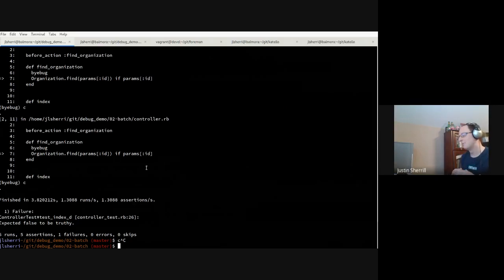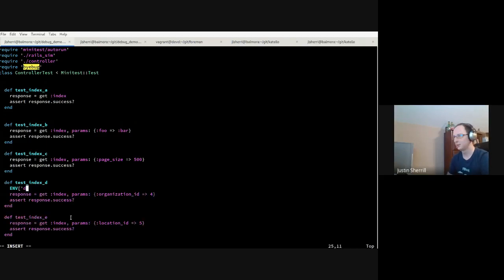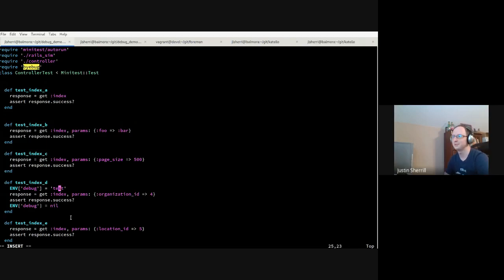Or if you're not in a test scenario, maybe you've got something running from outside of Rails, hitting the Rails server and triggering a bunch of stuff, and you don't want the byebug to be hit for every single request, or if it's part of a batch, for every single item. So a trick to keep in the back of your mind is using environment variables. Here I know that the issue is only during this test, so I can just define an environment variable here, and then afterwards set it back to nil. The important thing to note is it has to be a string.